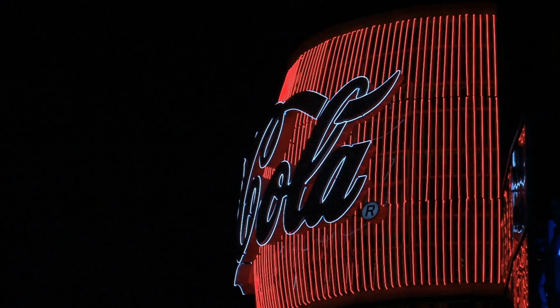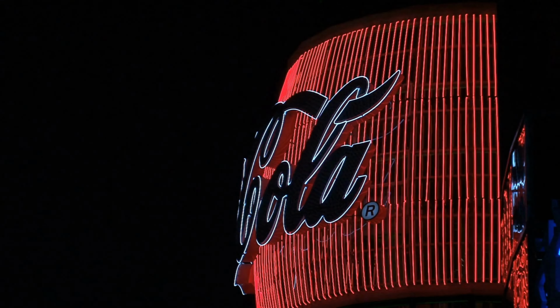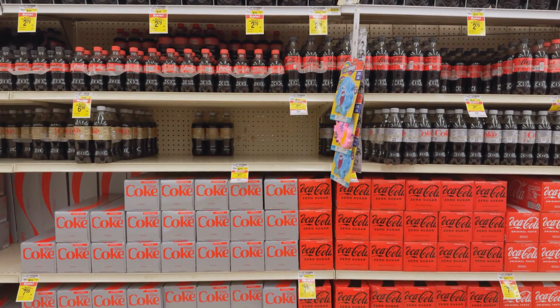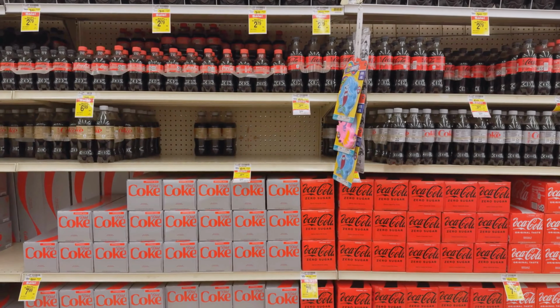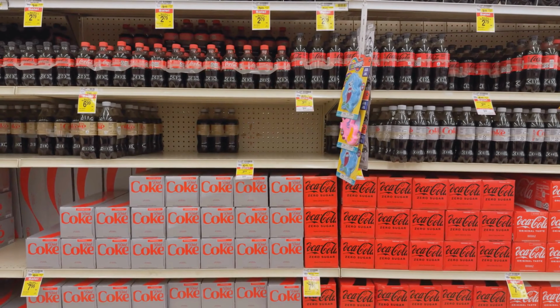So yes, Coca-Cola once contained cocaine. No, it wasn't turning the entire country into party animals, but it did give the drink an extra jolt that certainly helped its popularity in the early years. Over time, changing laws, science, and public opinion forced the company to drop the drug but keep the name, a clever move that allowed Coca-Cola to distance itself from its scandalous past while building a wholesome image.